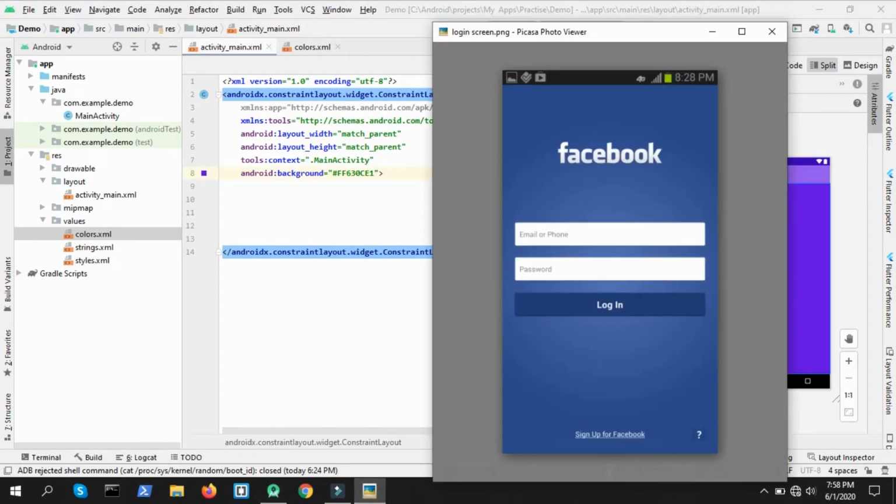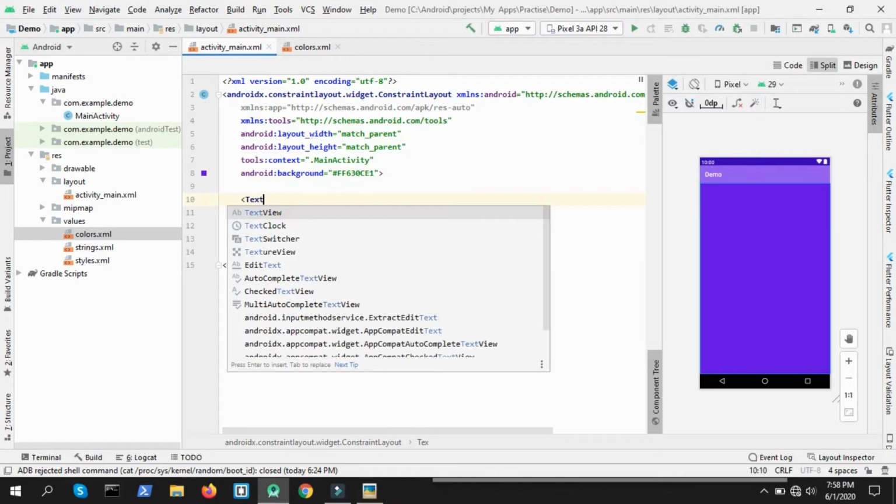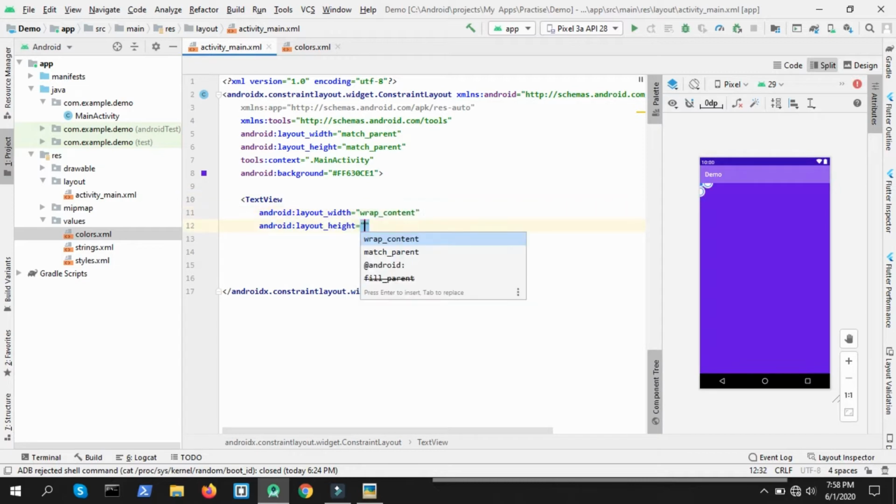Now we have to write this, so we can use text view or we can use image view. If you download the similar image of Facebook logo, you can use image view, but for now we'll use text view to show that. Wrap content, right?